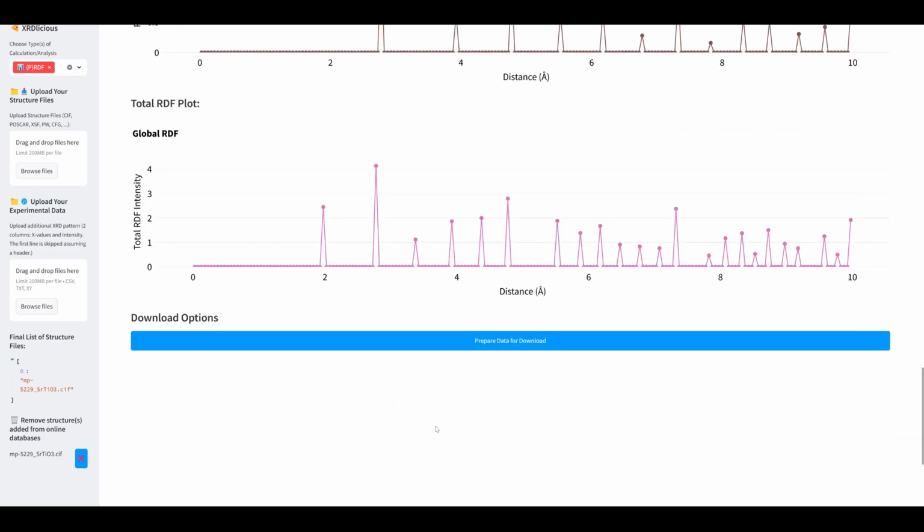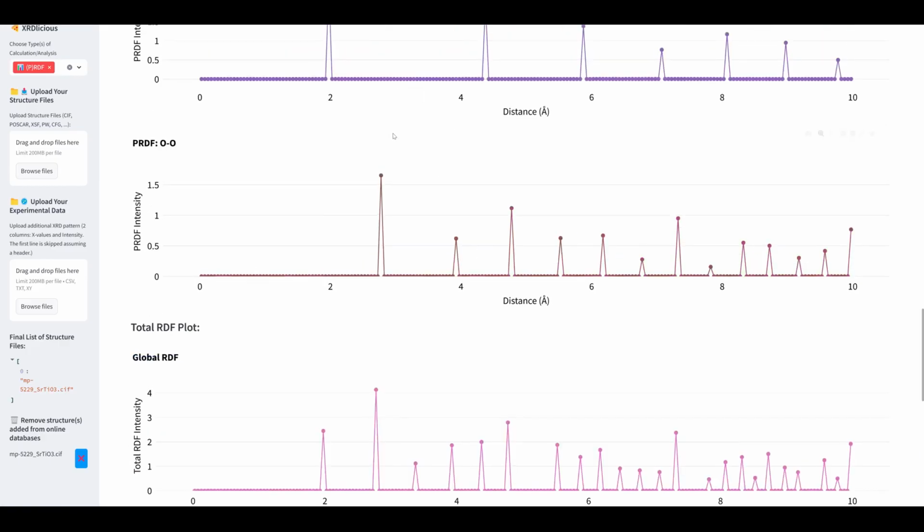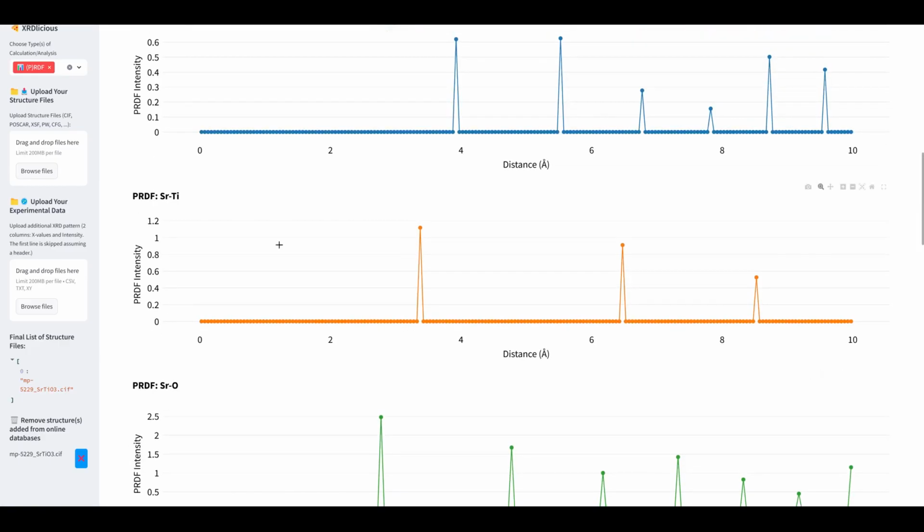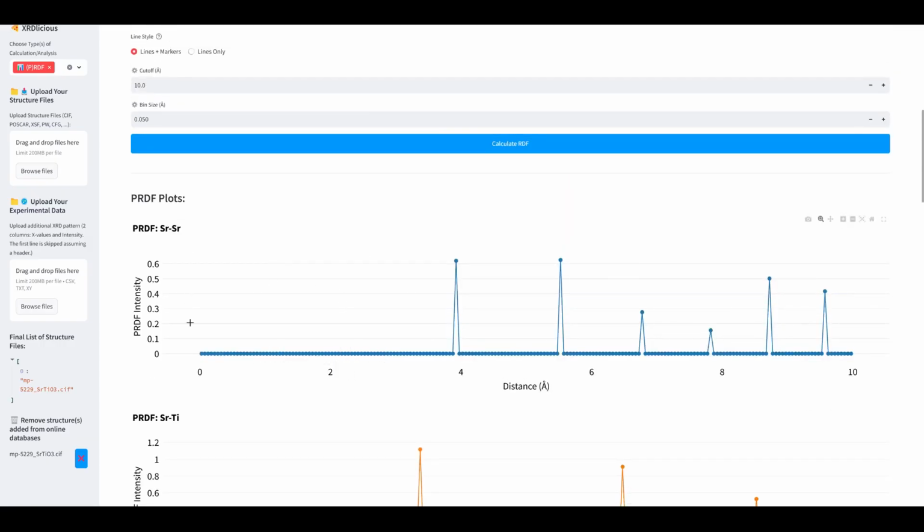These data I can download. If I click on this button, it will prepare every file for download, and I can obtain it if I need. If you upload more files at once, and the same elements are in these structure files, it will compute the average pair radial distribution function for that element combination.